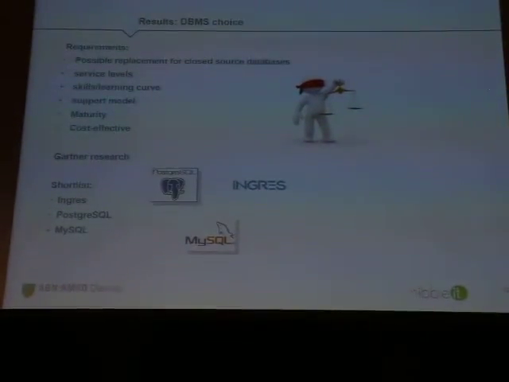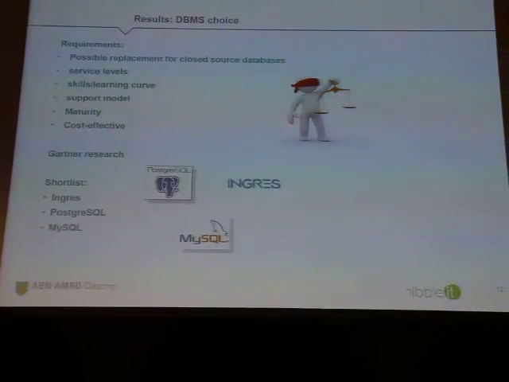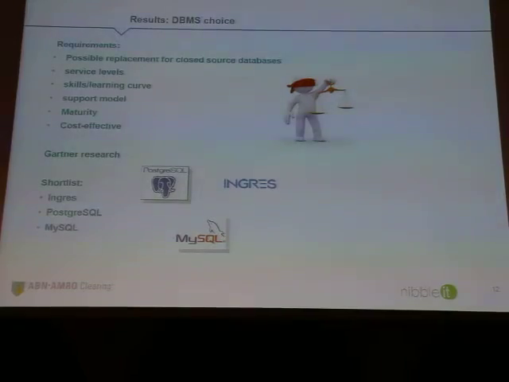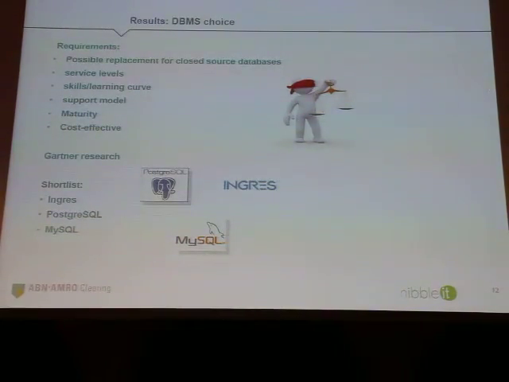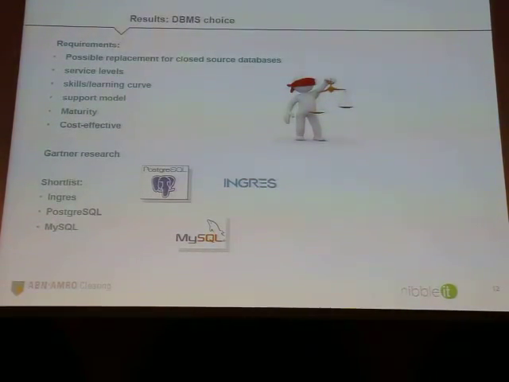Okay, so this is the first step. It was the DBMS choice. We started with some requirements. Of course, one of the requirements was that we want to replace one of our existing database management systems. We looked at service levels. We wanted the database to be able to support the highest service level we had at the end. Skills learning curve was important, because we want to reuse the skills of our current DBAs.